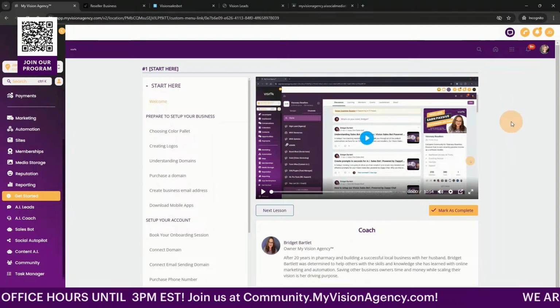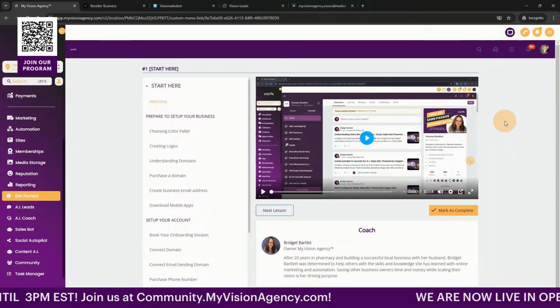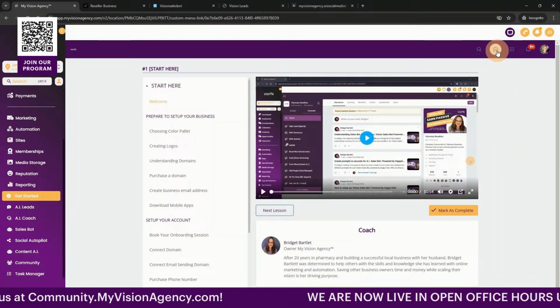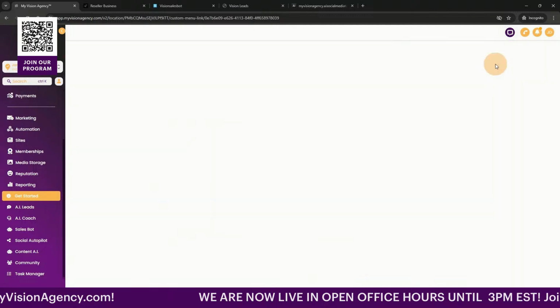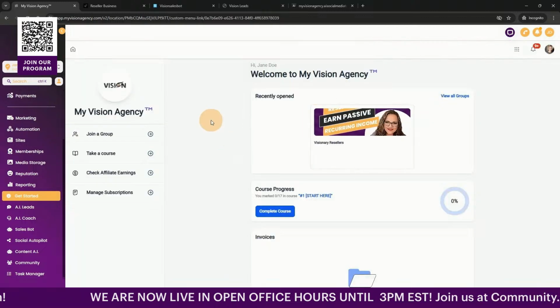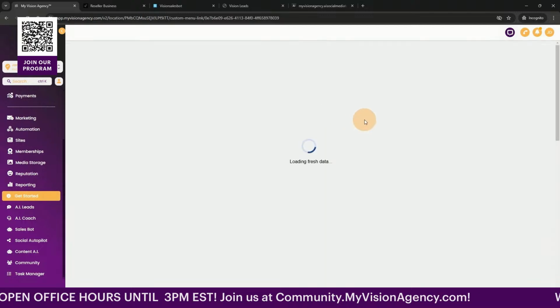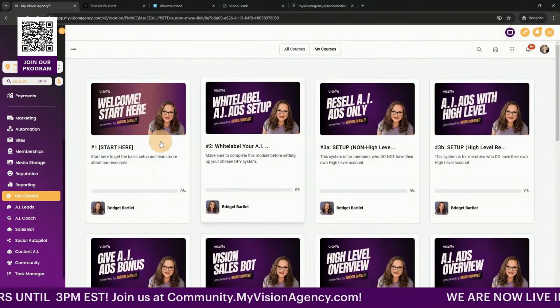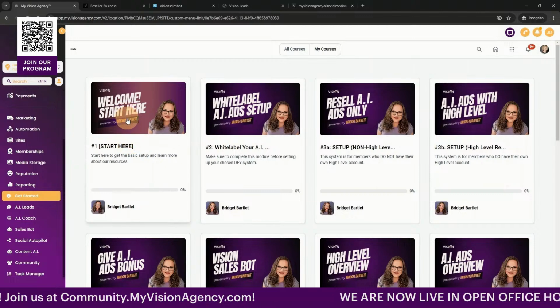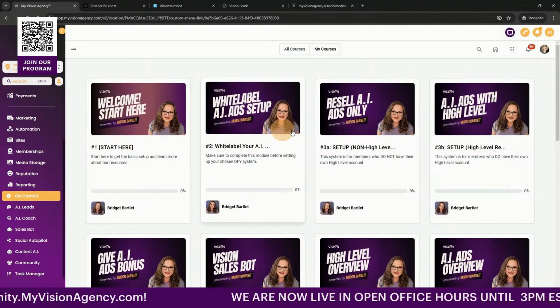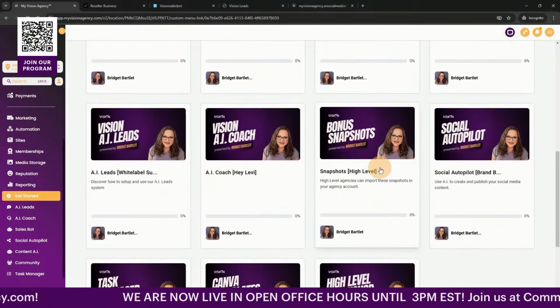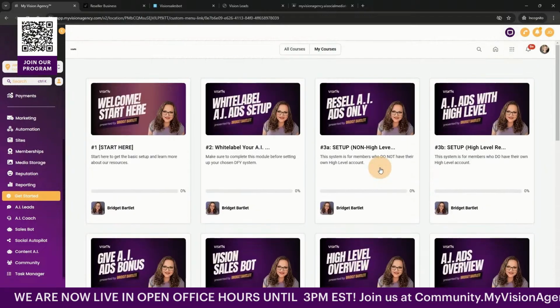And of course, what we're looking at right now is actually the community or course builder inside of High Level. So if we wanted to, or my user wanted to bounce around here, maybe take a course, this is what all of that looks like once you've gotten it all built out. Okay, so you can see for my program, I have the start here, and then I have all of the different tutorials and everything, and it looks beautiful.